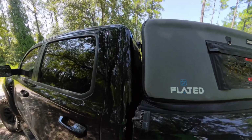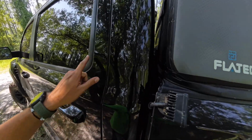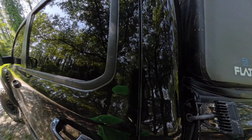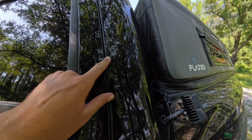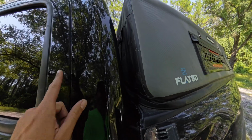Look at this. Check this out. We have huge dents and scrapes. I don't know if you can see that. I'm going to try and get the right angle to capture this. Big dent there, big dent there, big gash in the truck. And if you follow it.